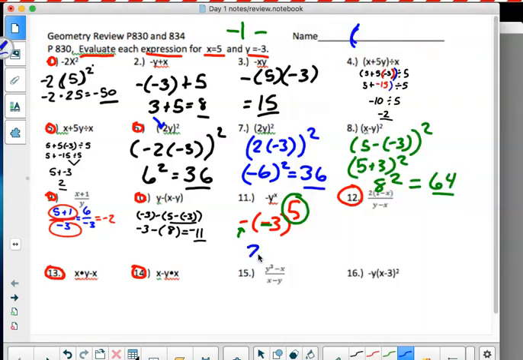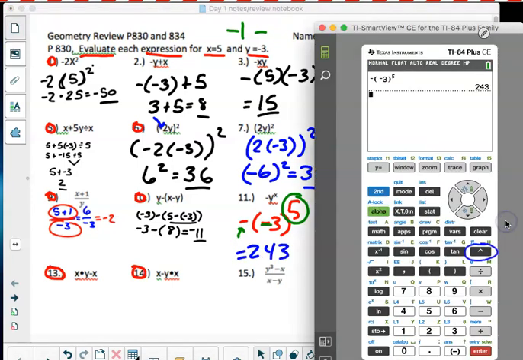Now, there are some calculators out there that will have a different look. And that different look, instead of having this up here by itself, you'll have this in here, and then you'll have this, and that number will be on the same line. That'll be okay. It'll still be the same thing, 243, but you just have to become more aware of what your calculator is going to say or look. Or I guess you got to talk calculator, okay? So you make sure you're comfortable with the notation that it's going to use when you're using it.